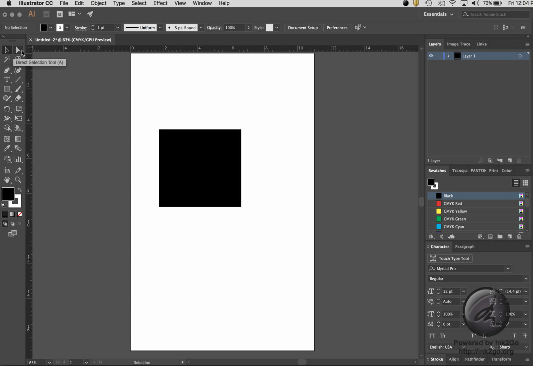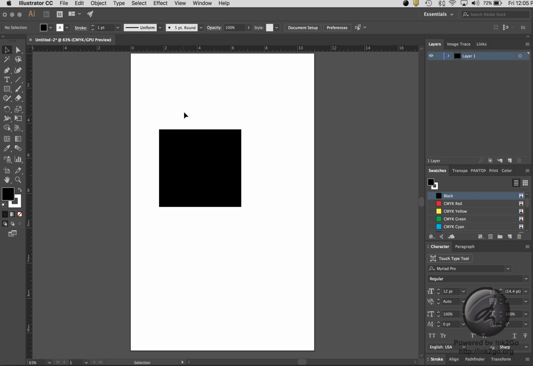If I hover over these two or any other tools, it'll give me what's called a tooltip, which is a little pop-up that says the name of the tool. And behind the name of the tool in parentheses, if that tool has a shortcut, it will tell you what that shortcut is. So if I'm in the direct selection tool and I want to switch over to the selection tool, I can just hit V and it'll switch over to that tool. The only time this doesn't work is when you're using the type tool, because as you might imagine, if you type a letter or a number, it will include it in the text rather than think of it as a shortcut.